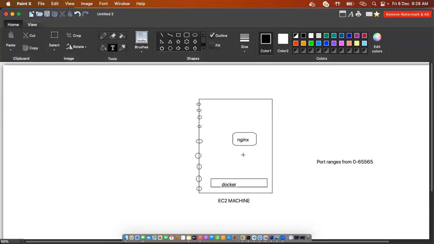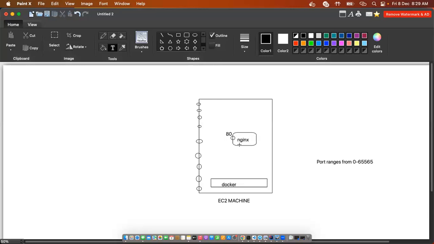I'll be placing that here. This is port 80, in which our Nginx application will be running.